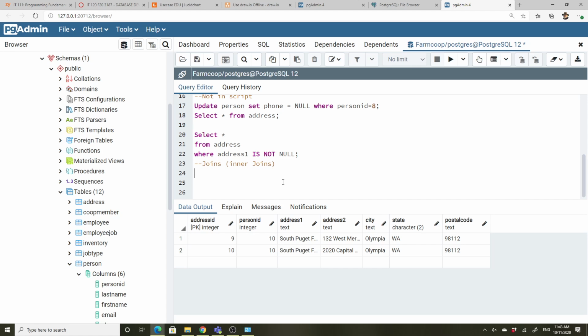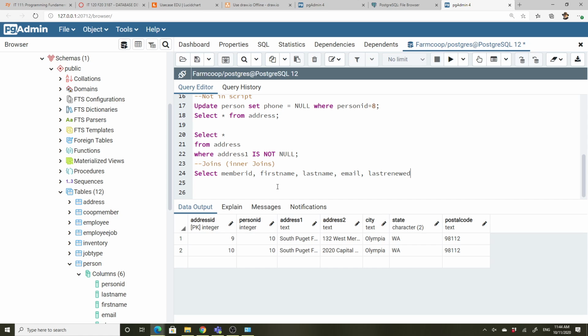Because not all the persons are members. Most are, but not all. So I am going to select the member ID, first name, last name, and email, and the date they last renewed.